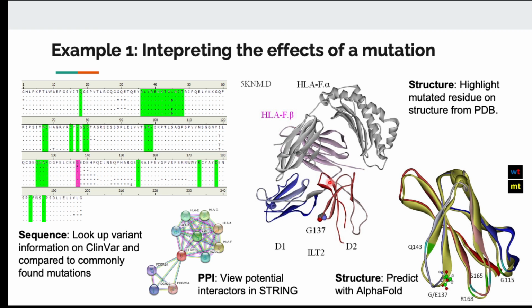And nowadays that we have AI like AlphaFold and homology modeling techniques, we can even model the new structure for this protein by introducing the mutation at G137 from G to E, and we can estimate how this mutation will change the overall structure of the protein. So this provides us with even more details than just speculating about the effect based on the position. We can actually visualize and model the actual change in the structure using modern prediction tools.